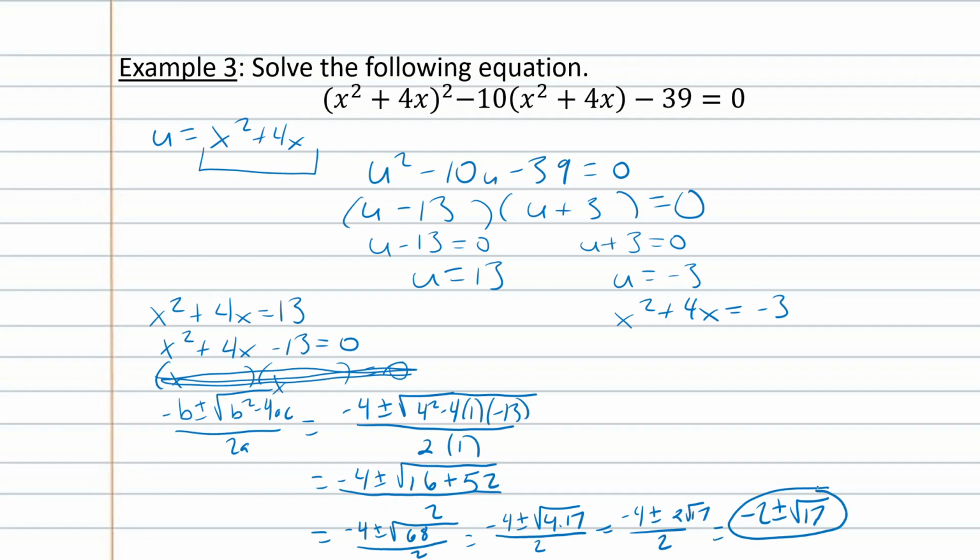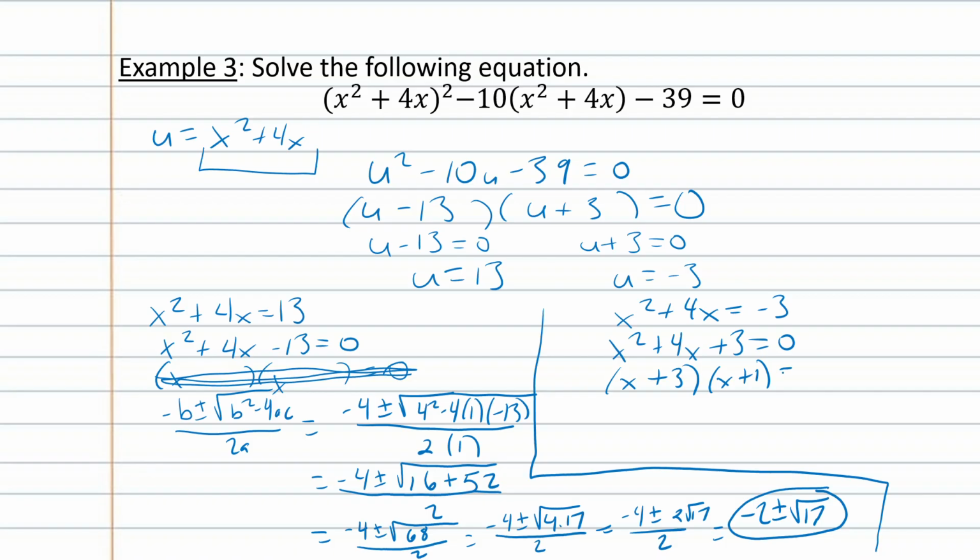Now those are two solutions, right? Just from that left-hand side of the equation. We still have this right-hand side of the equation to try to figure out. Let's see what we can do with it. It should at least be a little easier, because if I move the 3 over here, it should now be easily factorable into x plus 3 and x plus 1, which is going to render out our other two solutions very, very quickly. We get an x equals negative 3 and an x equals negative 1.